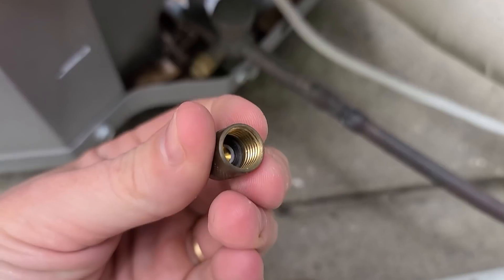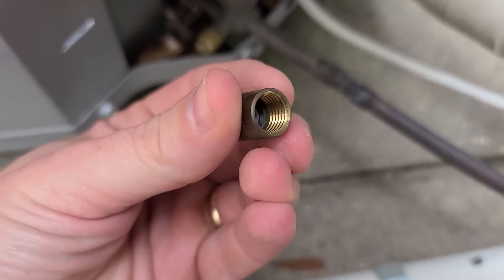Every time I remove caps, I look inside them to make sure the seals are in place, unless it's a flare hex cap that doesn't require a seal, like in a Trane. It's a good practice to keep all caps and screws together and in the same place on every call. This helps to ensure they don't get accidentally knocked into the dirt, lost, or forgotten.